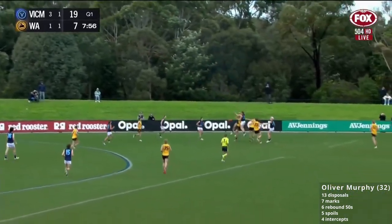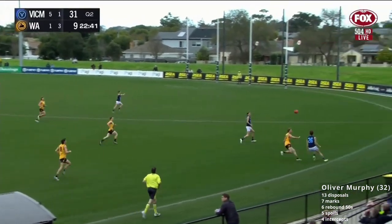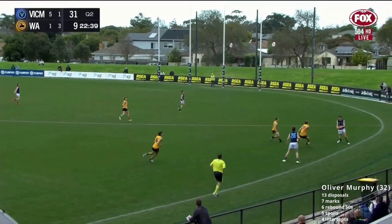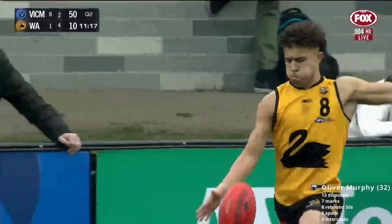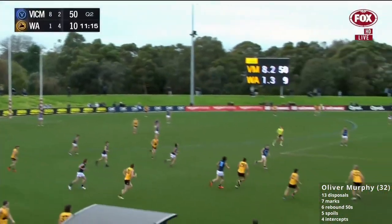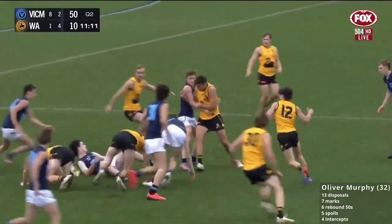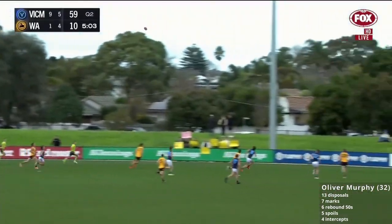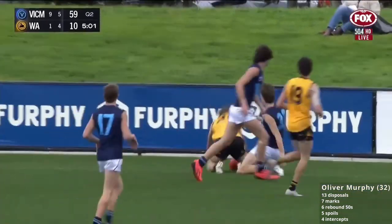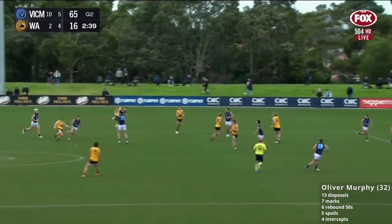Murphy kicks it to the outer side, not much down the line to kick to, just has to kick and hope in the end. Metro can reload off half-back and they've got players free — he can take it in. Colin Baston can drive it forward to a big pack on the wing. It will fly. Nice workout for WA as Hall sends it inside 50, hoping for Van Ruyen. Couldn't quite take the mark. Cleaned up right back to Josh Duntley.